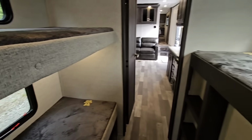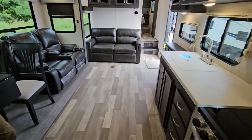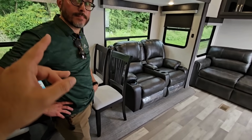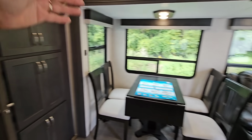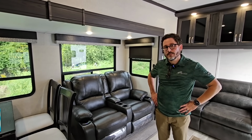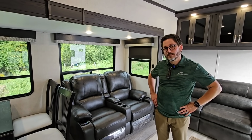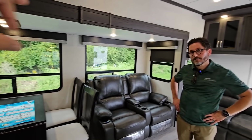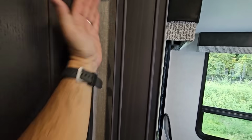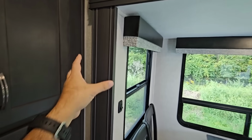Now, this is super cool. What they've done here is revolutionary in a sense, because other manufacturers just haven't executed on a mid-bunk the way they've done this one, and I really like that. The other thing you mentioned, we talk about weight. Through frame slides weigh a lot. Well, I won't say they weigh a lot, but they're heavy. And yes, you eliminate some weight by eliminating a slide, but what a lot of people don't also realize is you've actually saved space in a way, because a slide out requires space. So if this were a wall, you would lose about 3 inches of space on this side alone.